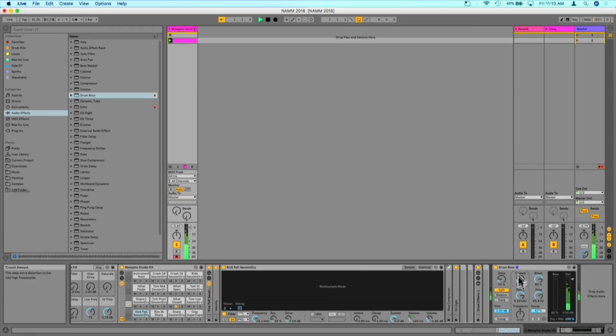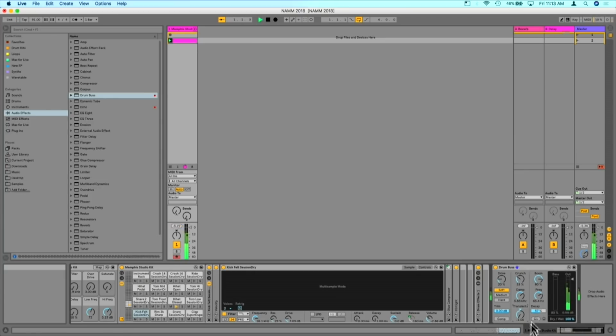Great, so I also want to add some character and bring out some of those mid-high frequencies. So I'm going to bring in the crunch. And I can use the built-in transient shaper, so I can roll it all the way back to make it really tight and punchy. Or completely open it up and add a lot of sustain of the drums.